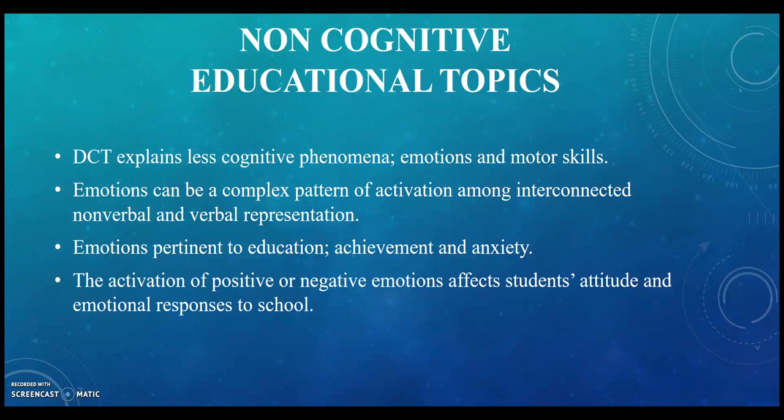The first is achievement motivation, which students can feel when, for instance, they are receiving a diploma at a graduation. The second is anxiety. For example, many students experience stage fright when they are delivering a presentation or have an oral exam. Persistent activation of positive or negative emotions affects students' attitudes towards school and their emotional responses to school.